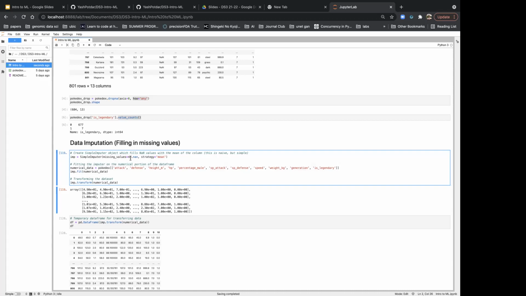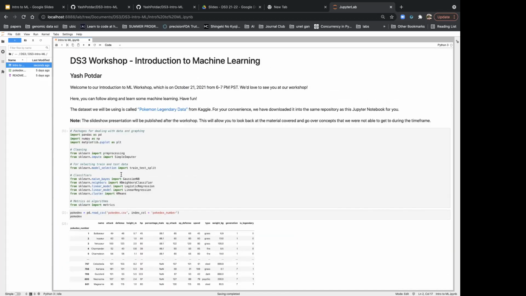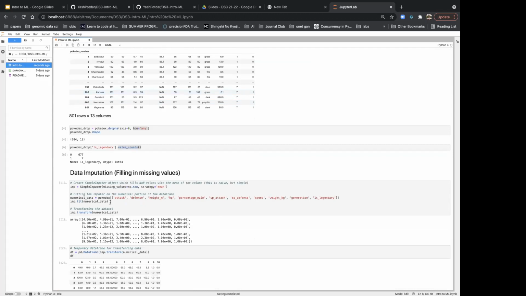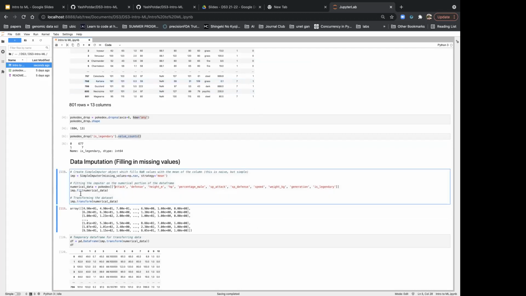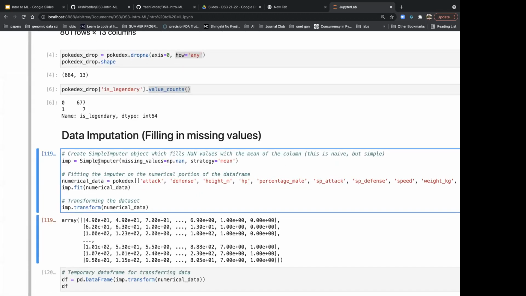In this case, we're going to fill the missing values with the mean of that column. SimpleImputer, given by sklearn.impute, is a very helpful way to do it. If you run this, we create a simple imputer object, which will compute all the means for the non-missing values of the column.